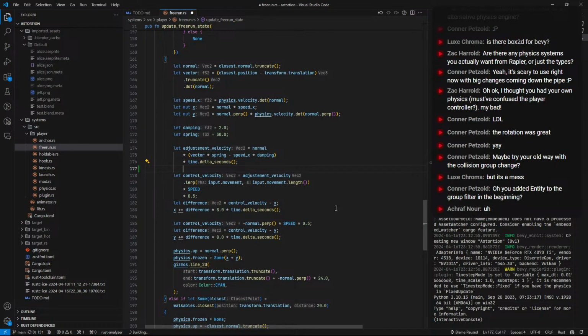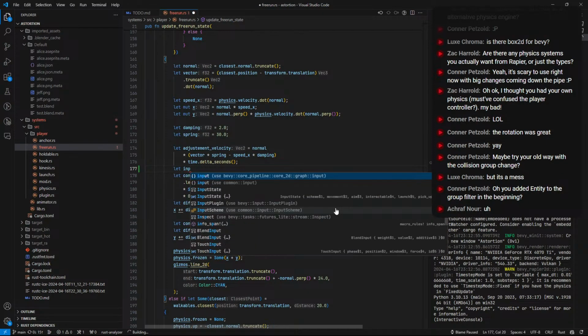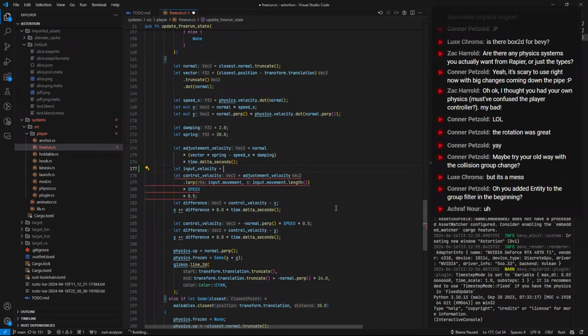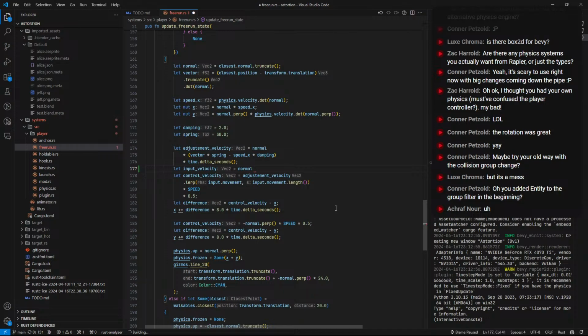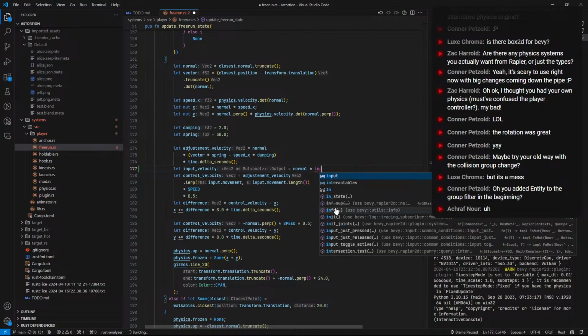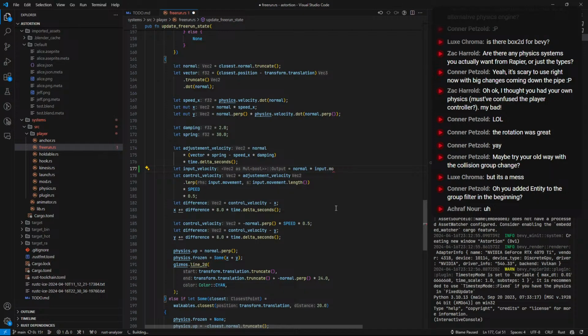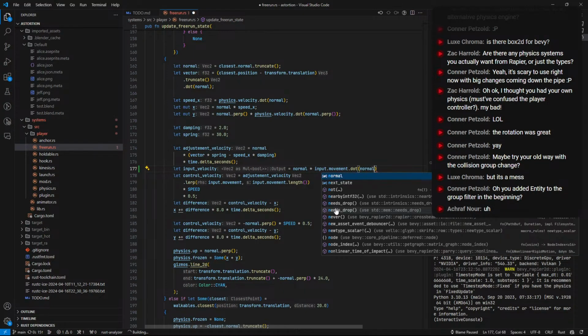Okay. So for now, let's just make it so that input velocity is gonna be parallel to the normal of the extraction tunnel. So that's just gonna be this.